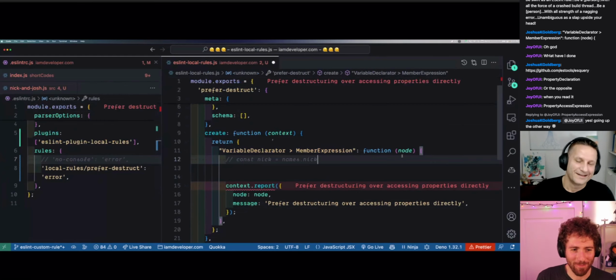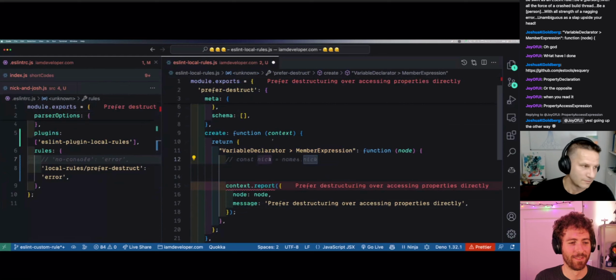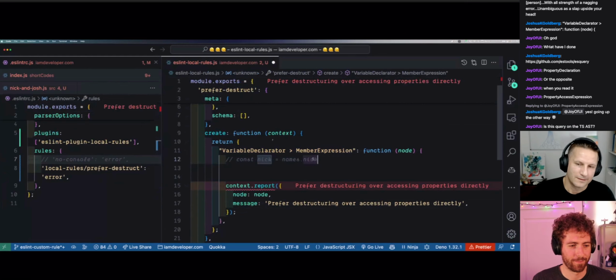Sorry. Basically, this is the variable declarator here, and this is the member expression. What we want to check now is if the variable declarator of the parent, which is names, has a property that is the name of the variable declarator that we're currently in.